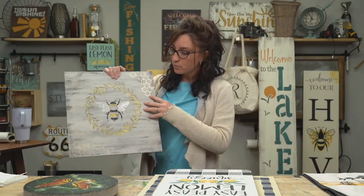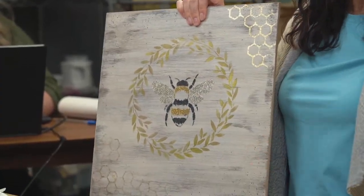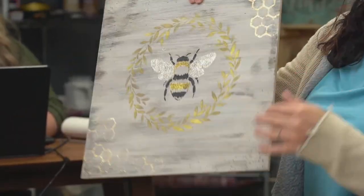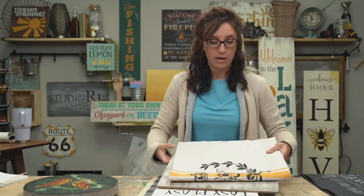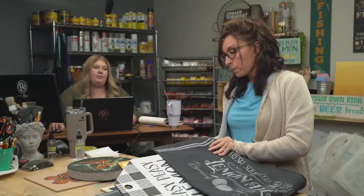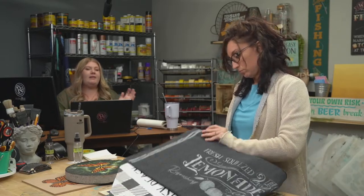This is just another bee that we did, and this one, we added glitter to it. So you can do the stripes, you can do the honeycomb, you can do the gold foil. This also has gold foil in it. So bees, there's a lot of different ways to paint them. I love bees for summer decor. That's probably my top pick for summer decor because I think it goes very well with transitioning from spring to summer, because I decorated for Easter and then once I took my Easter stuff down, I have my bee stuff up and that can pretty much live there until fall time.